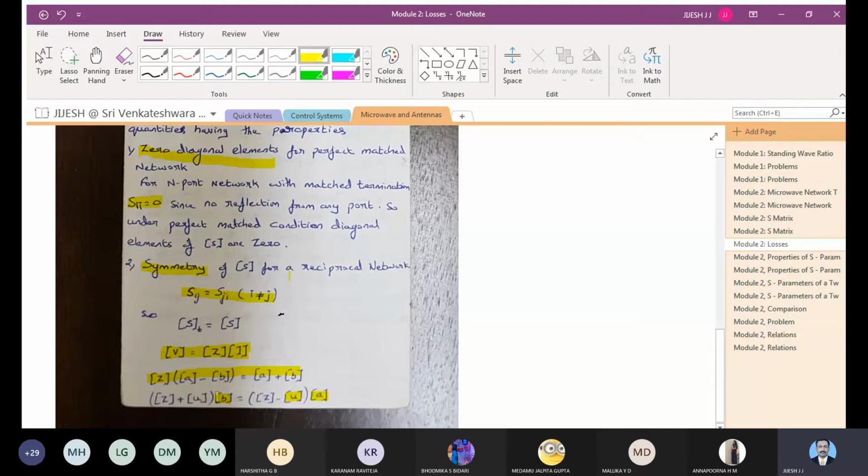All of you got this equation till here. It's just simplification. What you have to do is multiply and take the B terms to one side and the A terms to the other side. U is the unitary matrix; every one of you knows that U stands for unitary matrix. So you will get matrix Z plus U into matrix B is equal to matrix Z minus U into matrix A. Till here, no doubts for you, so we'll proceed further.